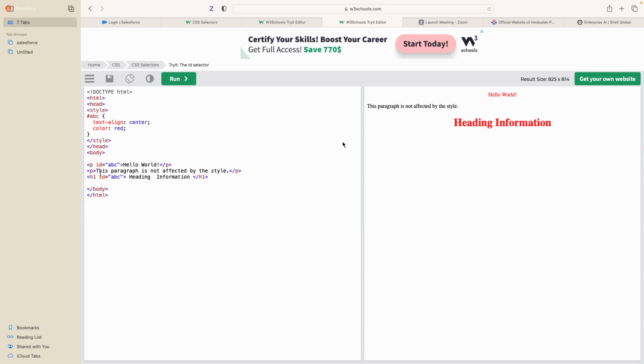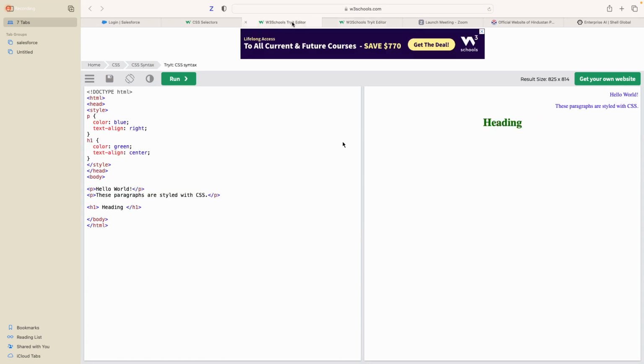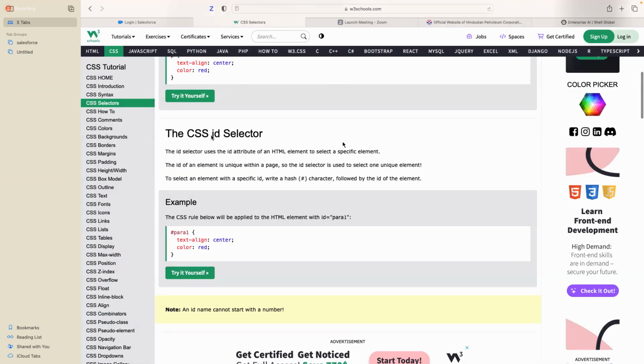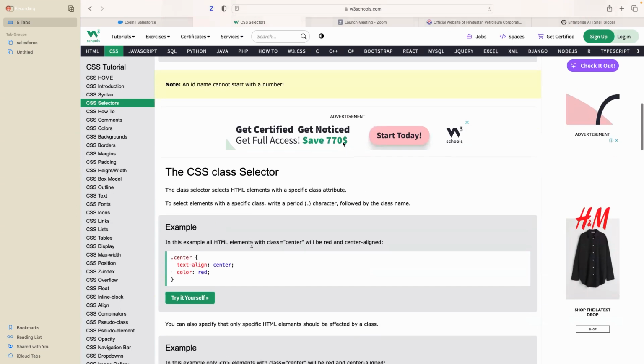With the help of this ID selector, wherever you use the ID, in those places only it will have an impact. In other places, it will not. Is this clear till this point? Okay, so ID selector.